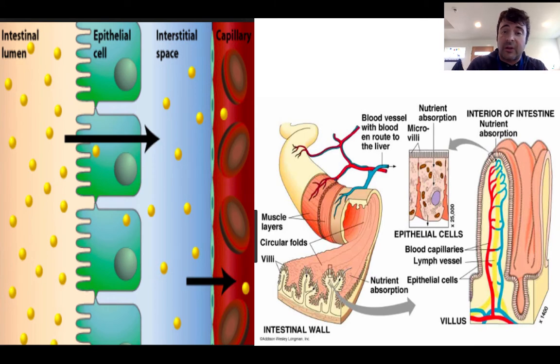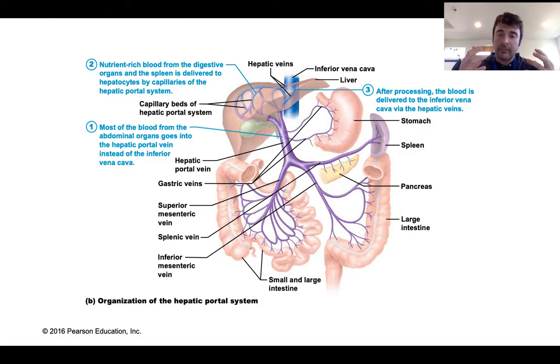It's kind of tying this to the systemic. We look at the cellular and the molecular level, then we look at the systems level, and we go, okay, so all the blood leaving the GI tract and the spleen first goes to the liver, where it can be filtered and processed and have proteins introduced to the blood before it's allowed to enter into systemic circulation. The system that allows us to do this is called the hepatic portal system, and being able to label the blood vessels of hepatic portal circulation is really important. In fact, I ask you to do it on your diagram.